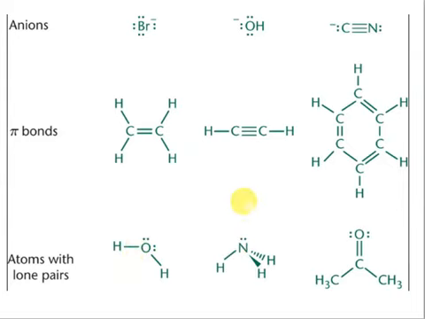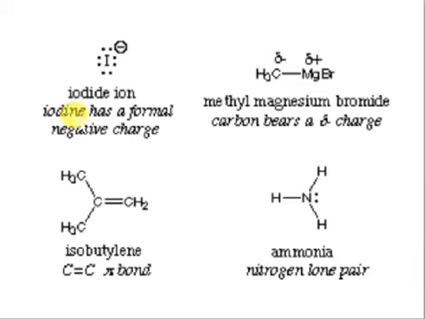Similarly, nitrogen will act as a nucleophile. So here this oxygen will act as a nucleophile, but this carbon will act as an electrophile, because this carbon is deficient and this oxygen is rich, right? So here you can see this is a system which has an electrophilic center because this carbon is deficient, and a nucleophilic center as well because this oxygen is electronically rich. Again, we have an iodide ion. So iodide has a formal negative charge, right? Because of that formal negative charge, this iodide will act as a nucleophile.